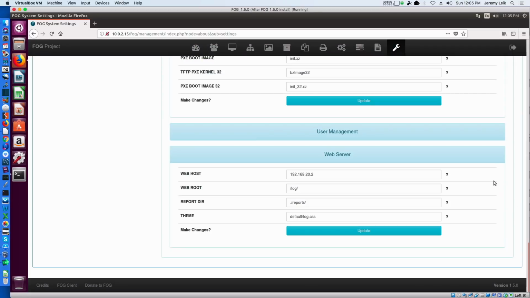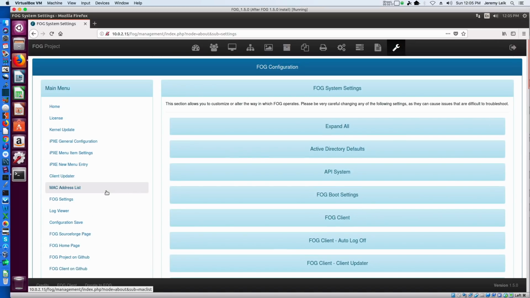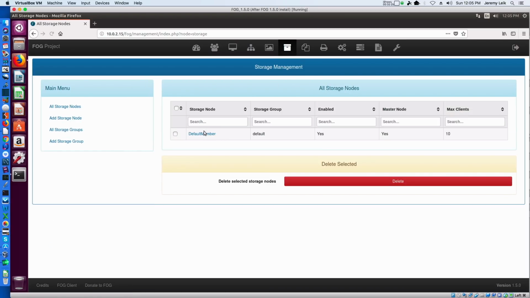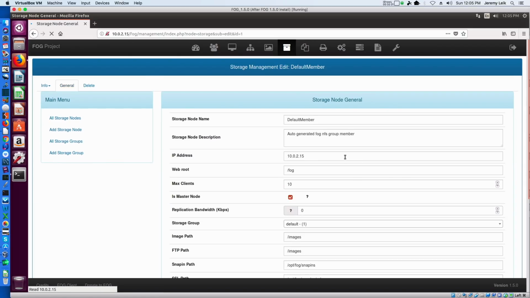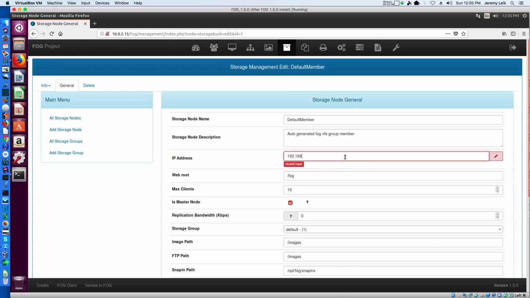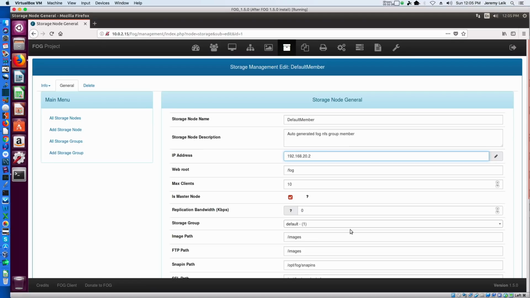and then we need to go to storage, default member, and again 192.168.20.2.